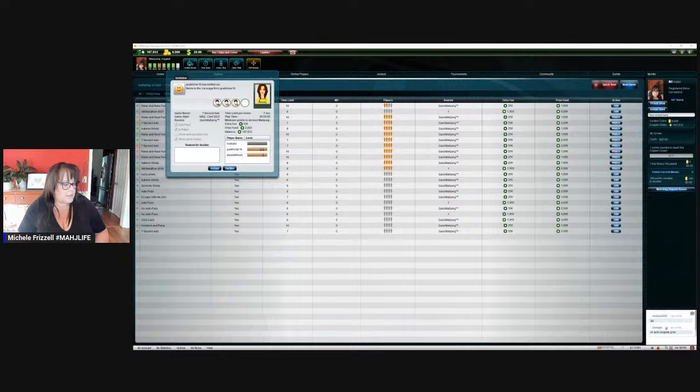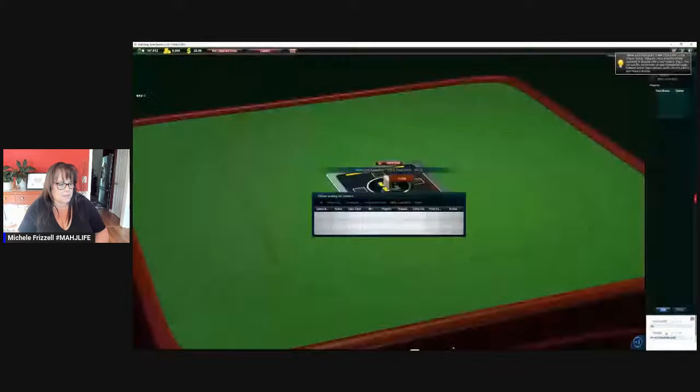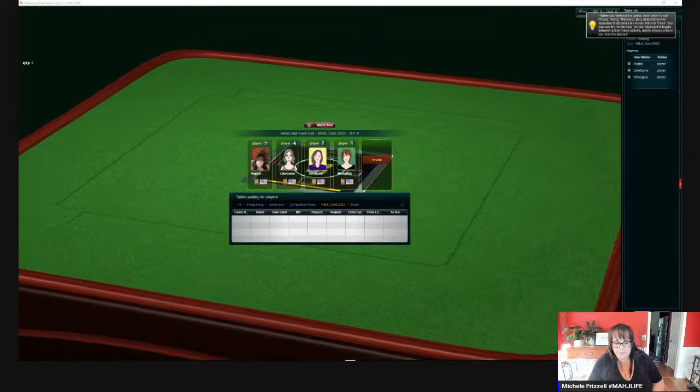Looks like we have an open seat. Let's see here. We'll decline that. Go here. Let me switch my layout. And here we go.